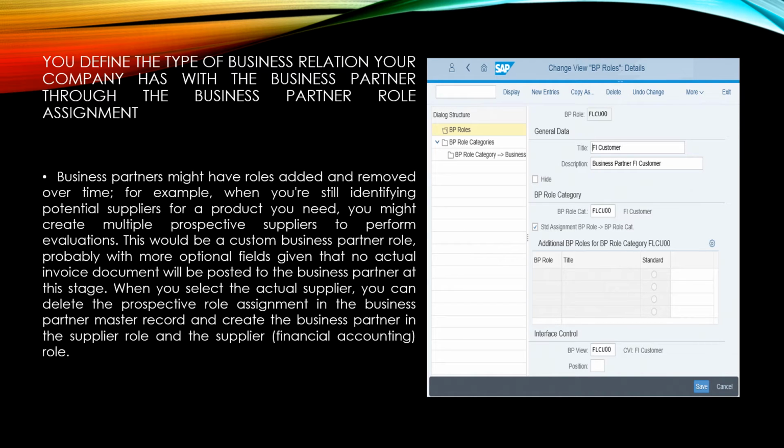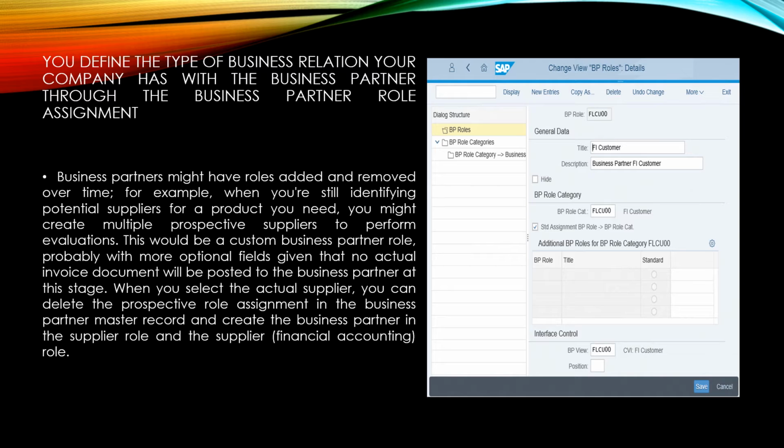For example, when you are still identifying potential suppliers for a product you need, you might create multiple prospective suppliers to perform evaluations. This would be a customer business partner role, probably with more optional fields, given no actual invoice document will be posted in the business partner at this stage.